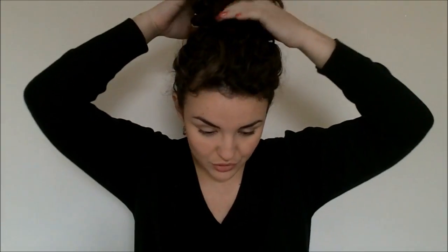So I'm just going to hold that in with a clip for a moment while I play around with the shape of it. Obviously you've got bits sticking out everywhere, which you can then just adjust with your clip. But you don't want to make the shape too severe. You want to let it look a little bit more natural.